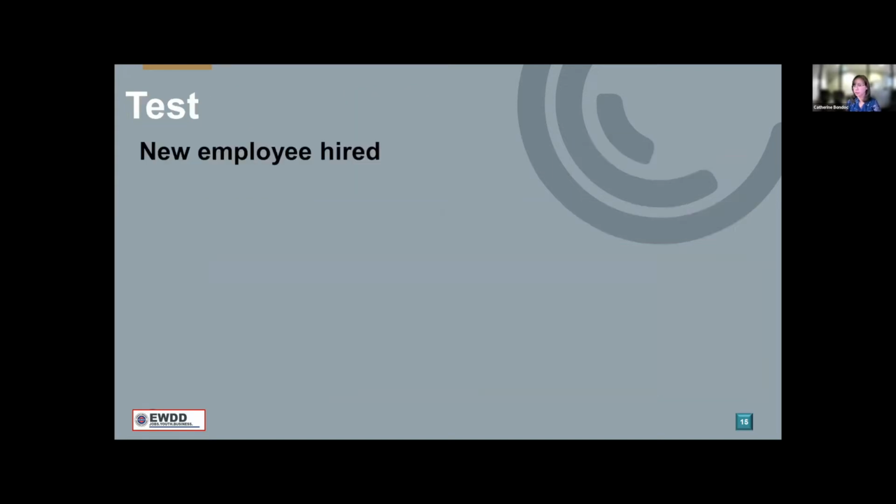I want to make sure you understand the difference between commitment and obligation and encumbrance. If you hire an employee, do you have an obligation? Everybody unmute. If you hire an employee, what do you have? An obligation? Until they work. So they work. Very good. All you have at that point is a commitment. Nothing financial happening here.